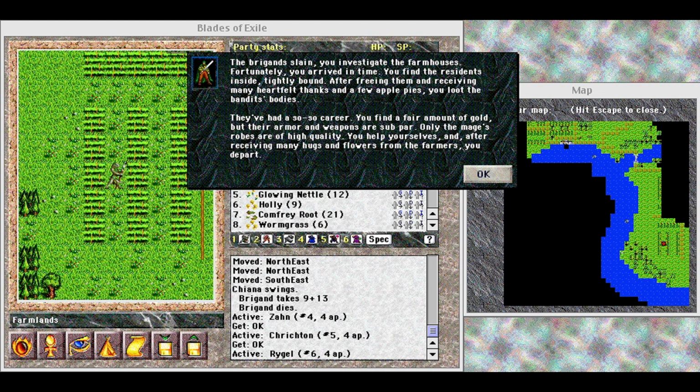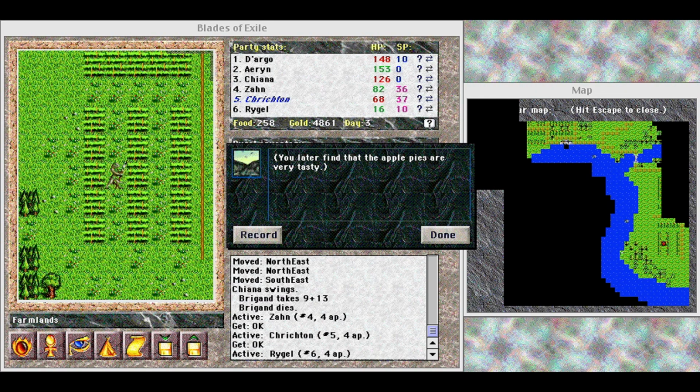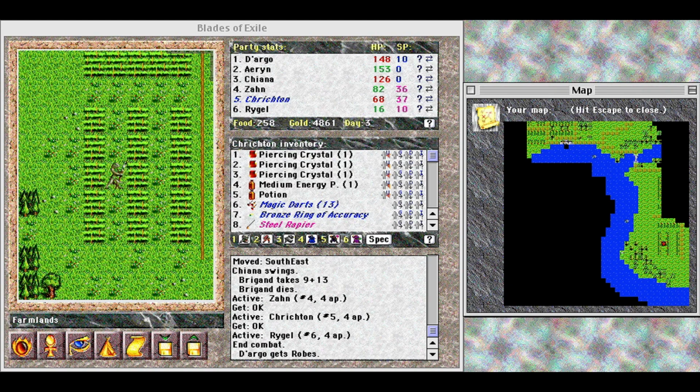The brigands slain, you investigate the farmhouses. Fortunately, you've arrived in time. You find the residents inside, tightly bound. After freeing them and receiving many heartfelt thanks and a few apple pies, you loot the bandits' bodies. They've had a so-so career. You find a fair amount of gold, but their armor and weapons are subpar. Only the mages' robes are of high quality. You help yourselves, and after receiving many hugs and flowers from the farmers, you depart. You later find that the apple pies are very tasty. Aw, yay!